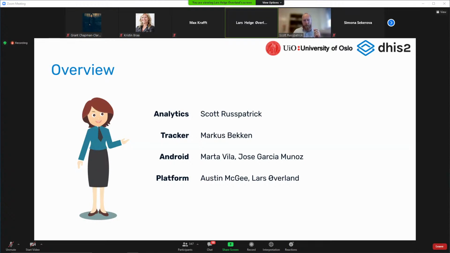There's going to be analytics, which is led by Scott Rospatrick, who is the product manager for the analytics product. For the tracker section, we're going to have Marcus presenting. Marcus is the team lead for tracker. And then for the Android app, we're going to have Marta Villa and Jose Munoz from Spain presenting on the Android app.